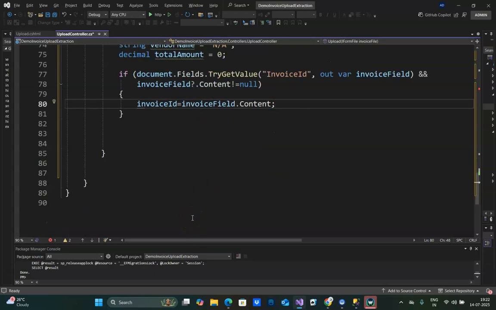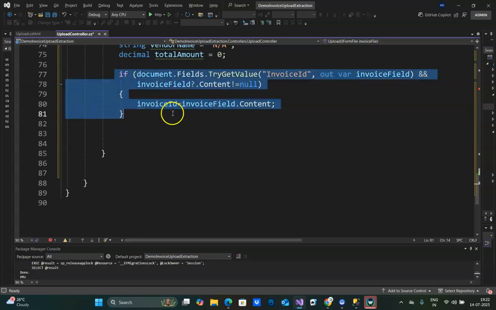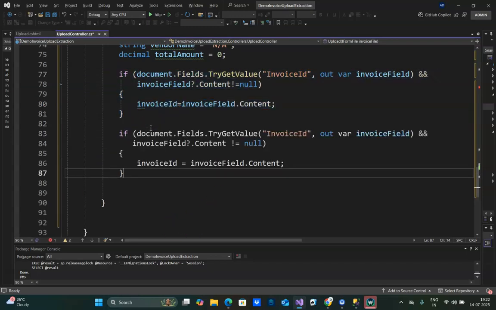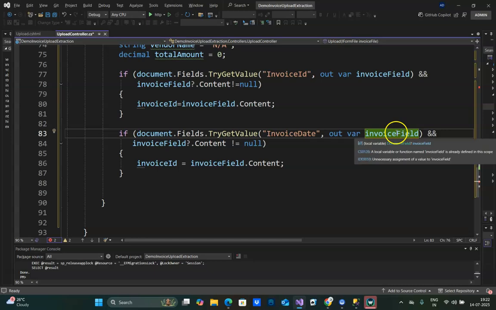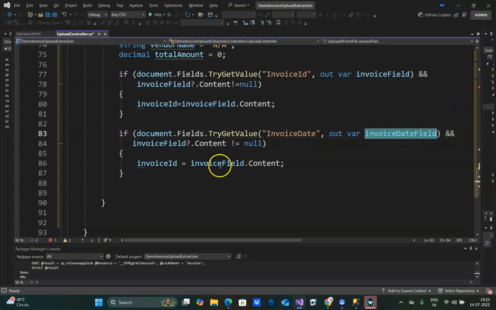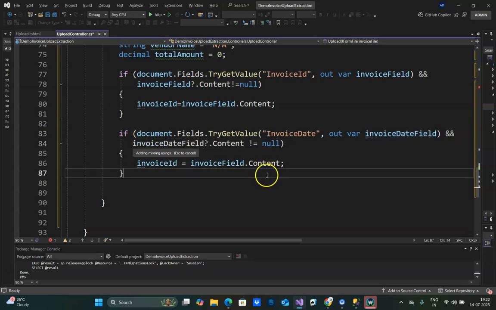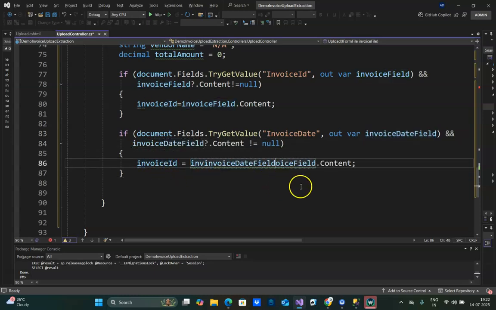Now similarly, we will also extract the date. I'm just going to copy this and paste it over here. So this will be InvoiceDate, invoice date field.